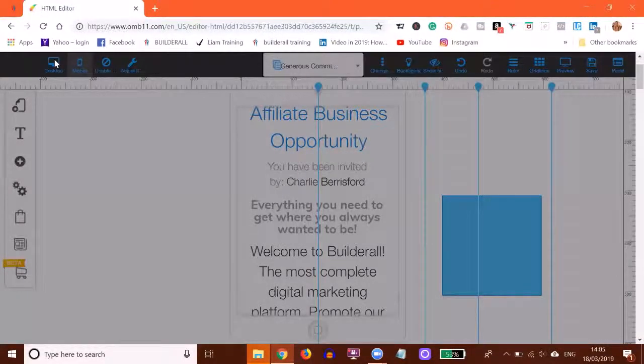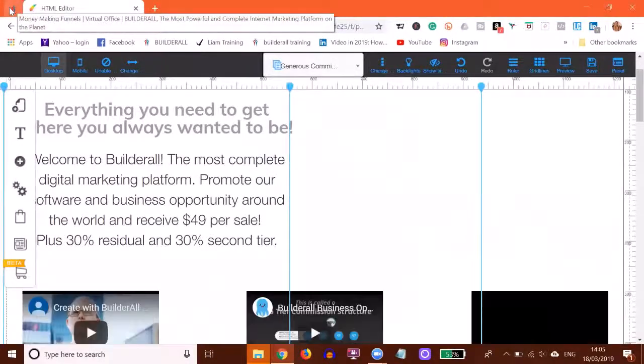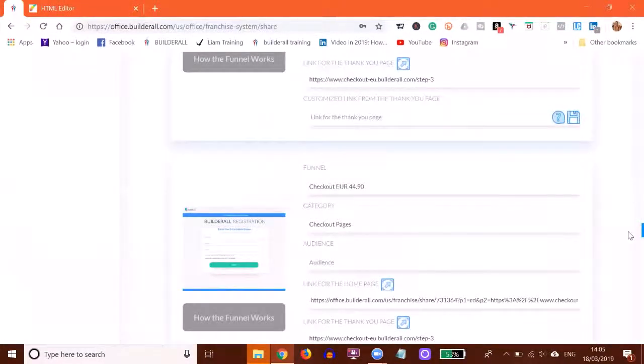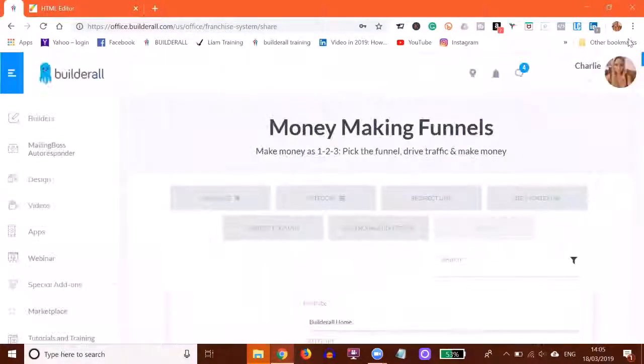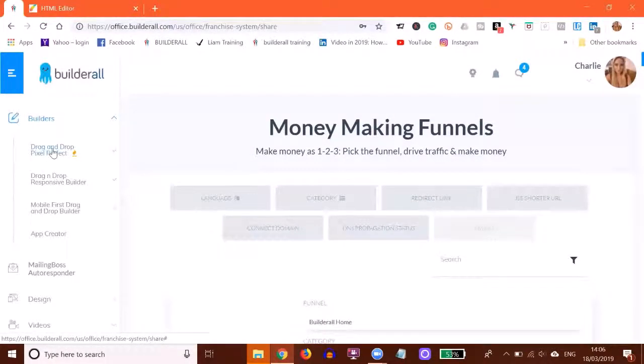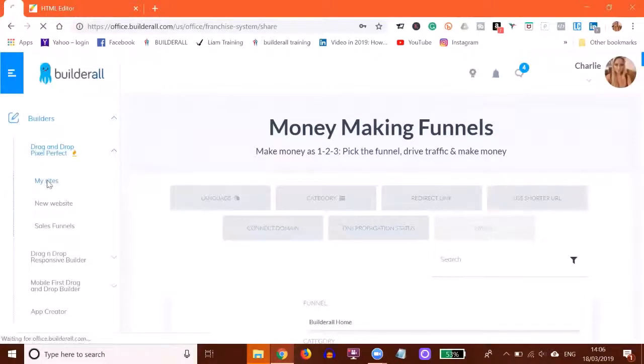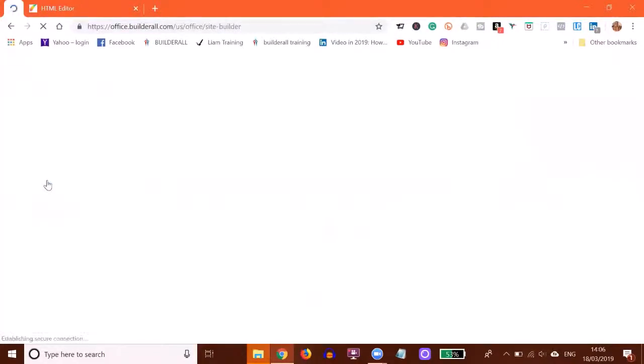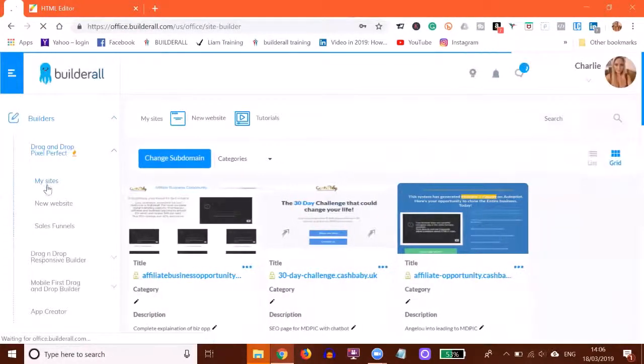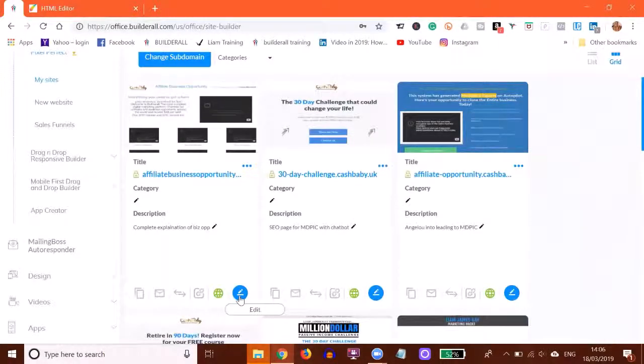So what you would then do is, if you go into your back office again, this is where you're going to find it. Go to Builders, drag and drop Pixel Perfect and My Sites. Whatever you've called it will be there in your back office, so you can go in and edit it again if you like.